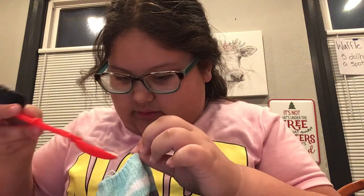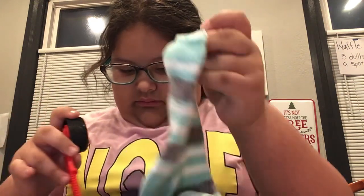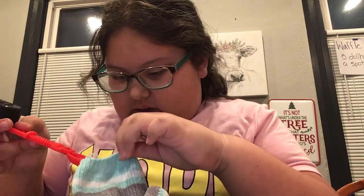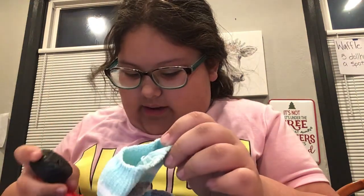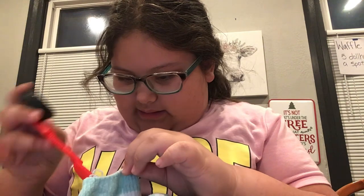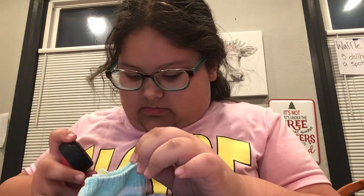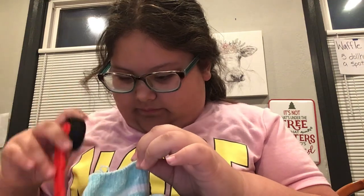Be very careful when you put the rice in. Try to make sure to do it in a two-piece container like I am doing, so you don't get it everywhere. And if it does get anywhere, it lands either in your sock, in your spoon, or in your container. Make your life easier.